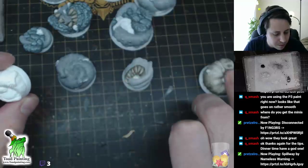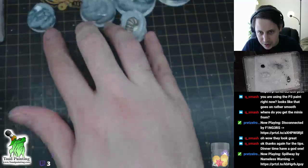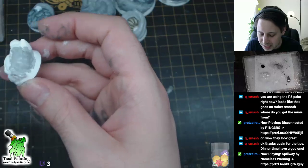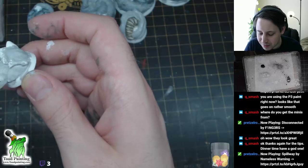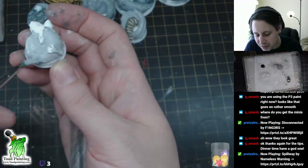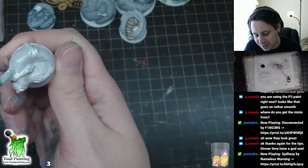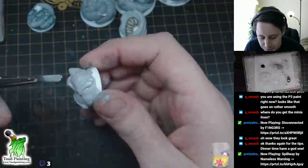So there's no organic bits on those ones, so I'm just going to move those bases out of the way. Push this out. I'll also go back and give these guys a better coat in some parts. It's a little streaky in some of them. Gotta be vigilant for that kind of stuff, because these are the bases I'm going to put on my website for display pictures, so make them look nice. Slowly painting off camera.